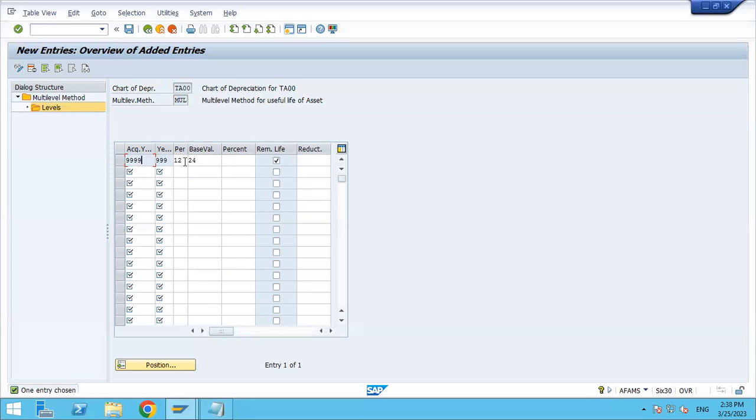In case you have to specify percentages, like I have shown you just now, for 2 years you need to calculate some 5%, and post 2 years you have to calculate some other rate of depreciation, in that case you have to specify the year. Otherwise, this is not required; you have to give only 9999. You got my point? Any asset for which you have to calculate the rate of depreciation differently for different years, in that case you have to specify the year here. Just now I showed you, right?